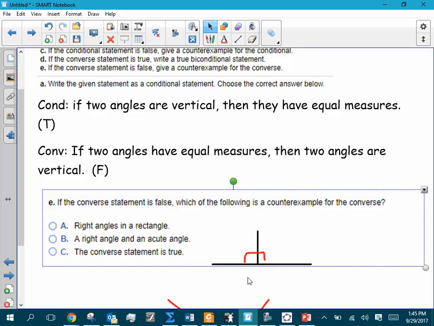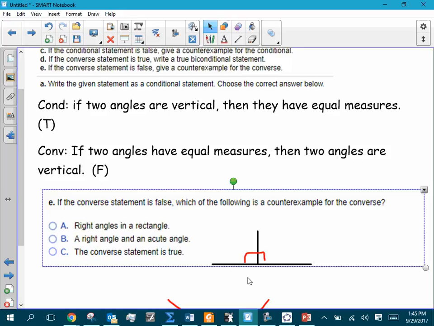What that is saying is that every single time, the infinite amount of different times that you get different vertical angles, you draw two vertical angles in front of you, you erase it, you draw another set of vertical angles, you erase it, you draw another set of vertical angles, every single time you do that, they should have equal measures. That makes sense? And that should be true. We can do that every single time we have vertical angles. They're always going to be equal measures. When it's false, what it's saying is that there is at least one time where that would not happen.